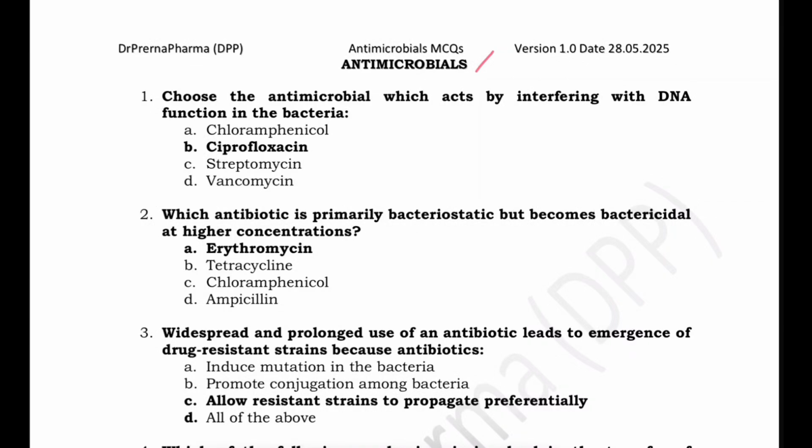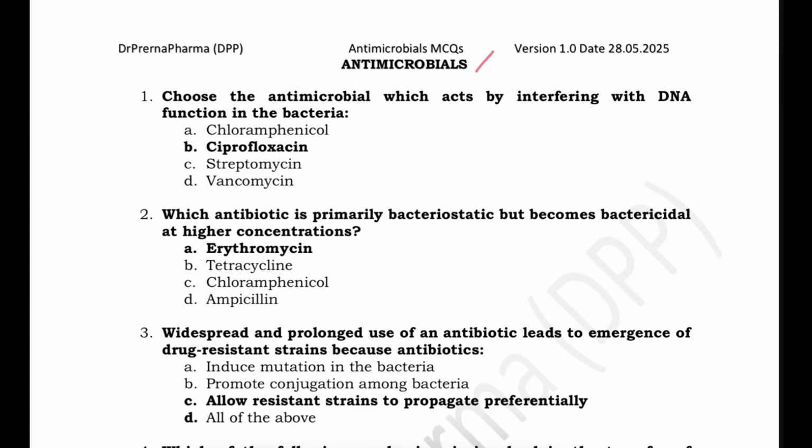Now students, starting with the antimicrobial drugs. Antimicrobial drugs is a huge chapter, and this PDF consists of around 850 MCQs based on all the antimicrobial chapters and subjects. In this we are covering general antimicrobials, general principles, then sulfonamides, fluoroquinolones, beta-lactams, tetracyclines, aminoglycosides, macrolides, then treatment of tuberculosis, leprosy, antifungal, antiviral, anti-amoebic, anti-helminthic, anti-malarial, and antiviral and antiretroviral. So let's start. I'll do a few questions from each section so that you can exactly understand.